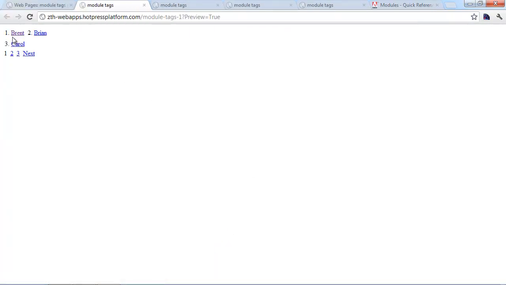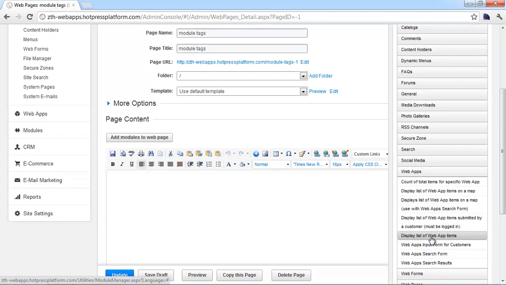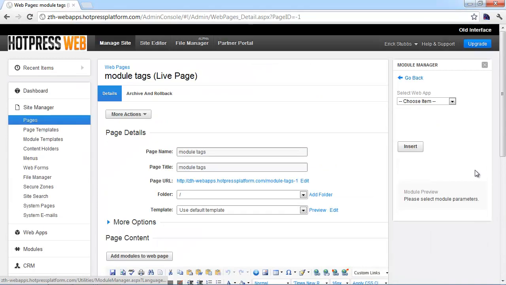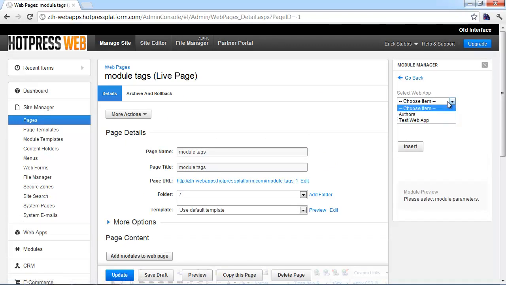And you can see what it's done is it's put two items on this row, and it's showing three items total on the first page, and it's generated my paging links for me, next and previous, and it will page through those for you. So let's just go through this module one more time just to give you an alternative view of what some of these others look like.